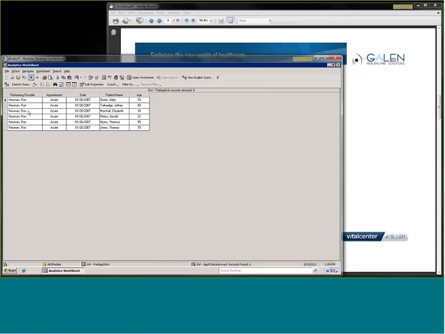So I've said, all right, the provider we know is Ron, appointment type, that's fine. The date, again, this is what we'd expect because we selected that one specific date. And then the patient name and the patient's age. So you've got the option here, and of course we could add further fields on, again, depending on what information we're interested in. But we have the option to use worksheets to look at defined information for any crosstab that we've worked on.